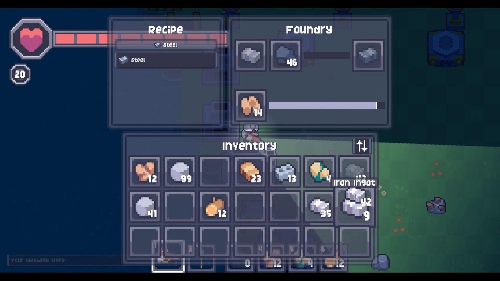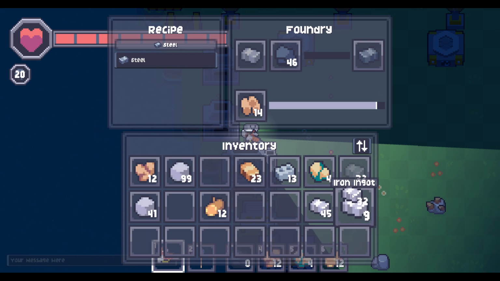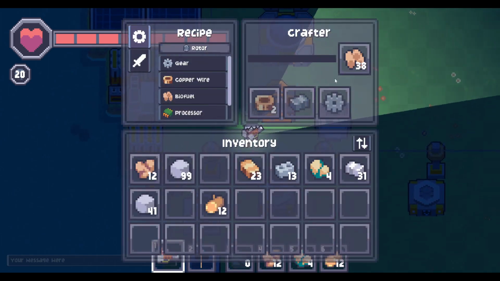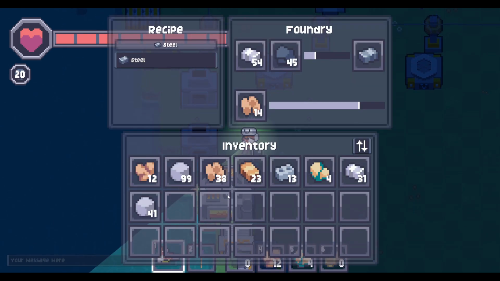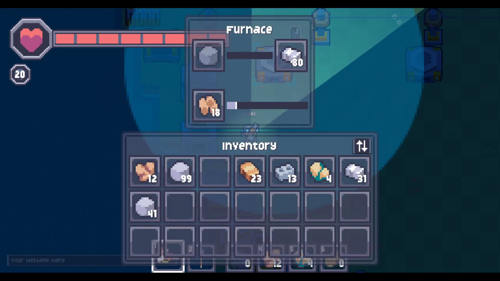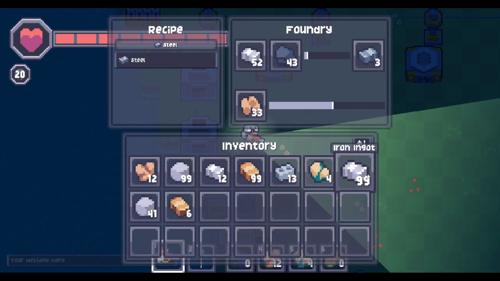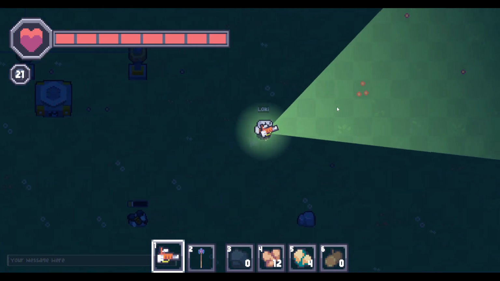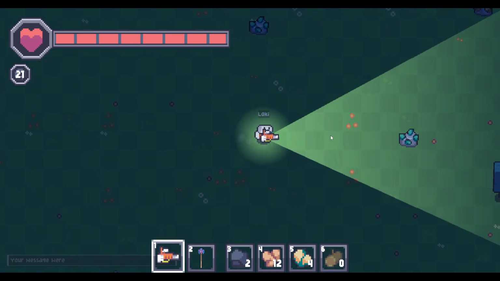And I'm going to throw in 10. And I'm going to throw another 10 in. And that is awesome. I'm just going to throw that in there. We're just going to start making a bunch of it. And I'm going to go around for coal. I don't have a whole lot of a choice. I need coal.